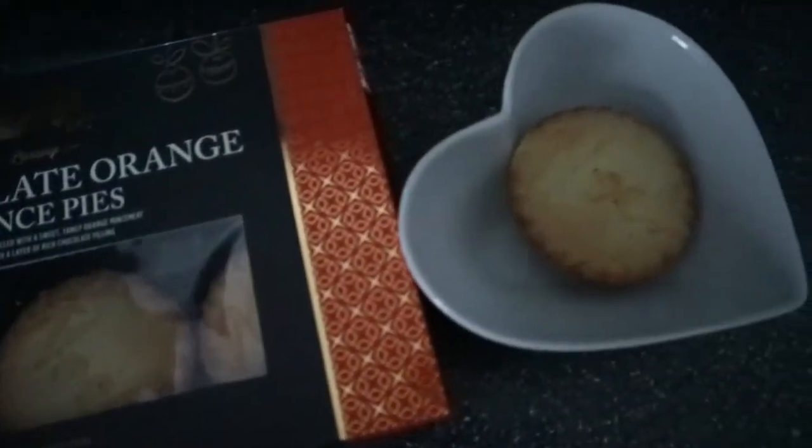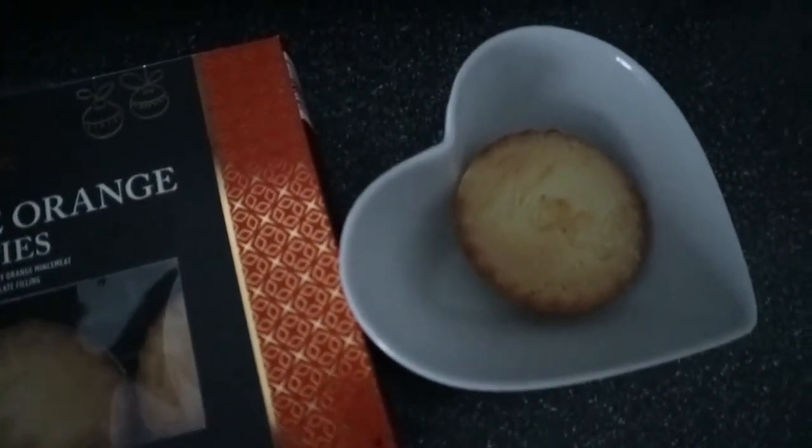270 calories or 13 and a half cents. Seems a lot, doesn't it?